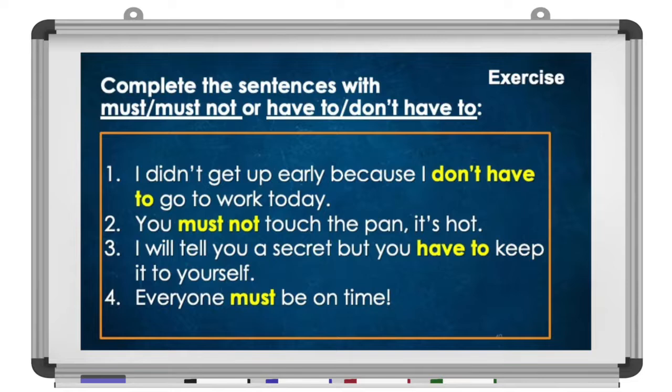The first answer is, I don't have to go to work today. The second one is, you must not touch the pan, it's hot. I will tell you a secret, but you have to keep it to yourself. Everyone must be on time. This shows how important and necessary this is.